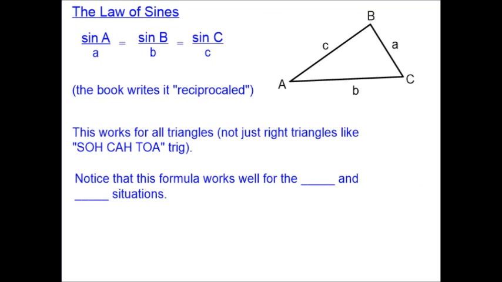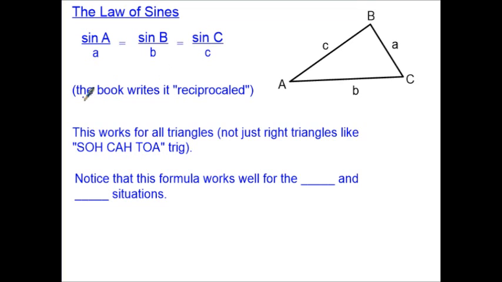The law of sines is the formula you see right in front of you there. Sine of angle A over a equals sine of angle B over b. Remember again, the lowercase ones are the side lengths. Equals sine of angle C over little c. Now a three-sided equation doesn't seem to make a whole lot of sense, and granted we're not going to use it as a three-sided equation, it's just the way the formula is written. Based on the information that we have out of this triangle, we're going to take two of these three fractions and use the formula based on those two parts and ignore the third one.